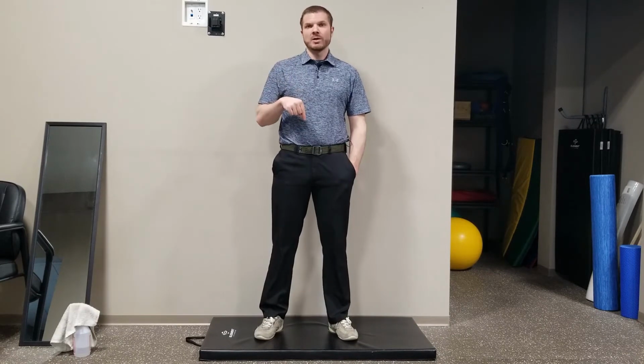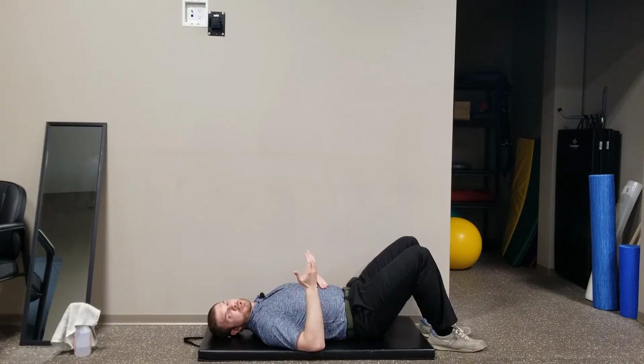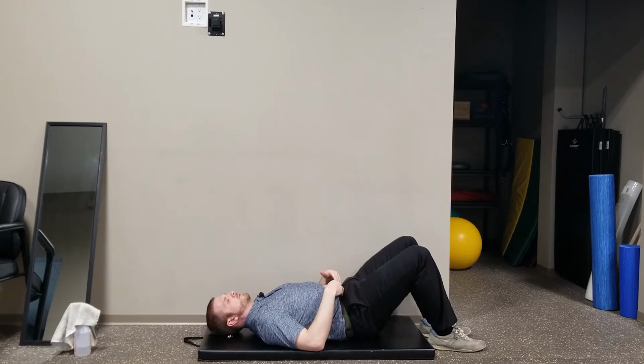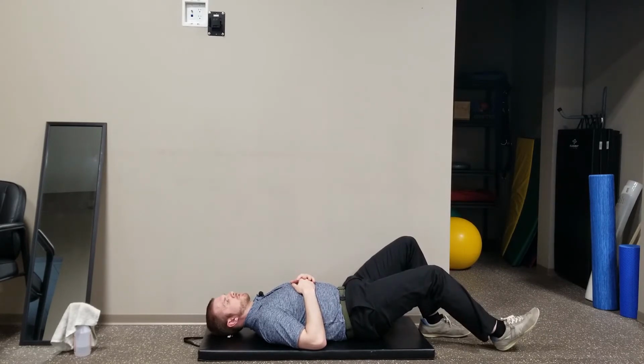Okay, so the first one that we're going to go to is back down to the ground, or our version of the ground, so that we can work on our initial core control exercise. In this position, we're going to do the same core contraction that we've already been working with. So it's that pulling up of the tailbone, down of the rib cage, getting that even pressure across the front. This time we're going to add just a little bit of movement. It's going to be a heel out to touch the floor, and this can be a sliding motion if you're not comfortable with the actual lifting and bringing out.